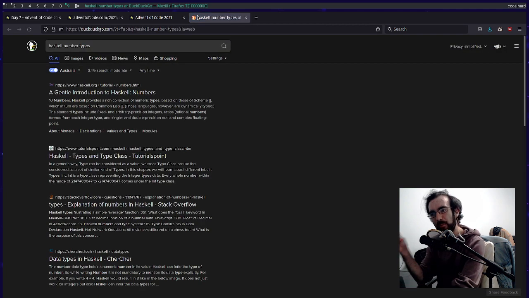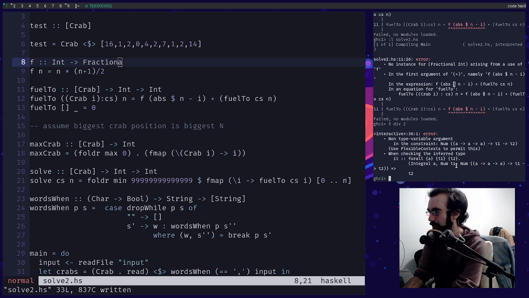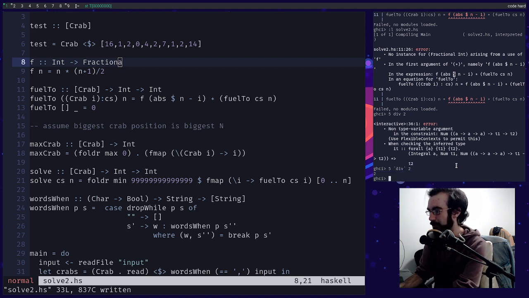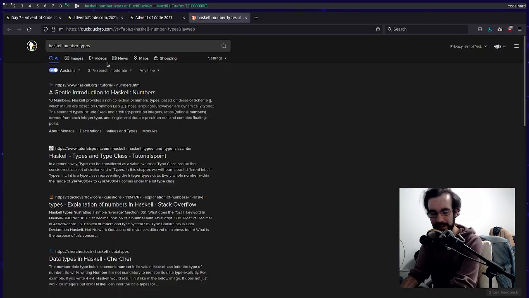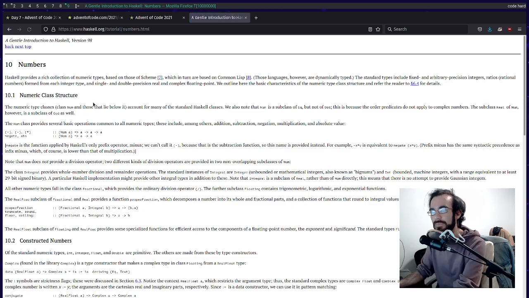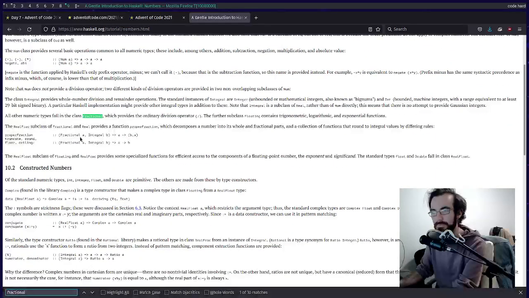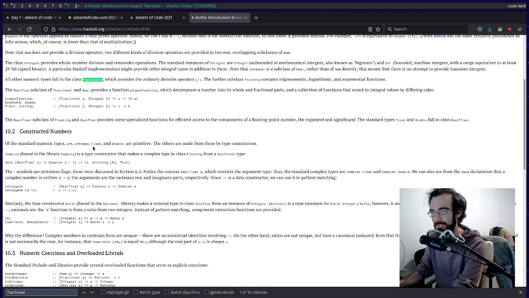Right shift. Well, but Haskell has integer division, right? You can do 5 div 2. So there's integer division, but I need fractions in case there's a remainder. Number fractional. I guess I just say fractional a or float.